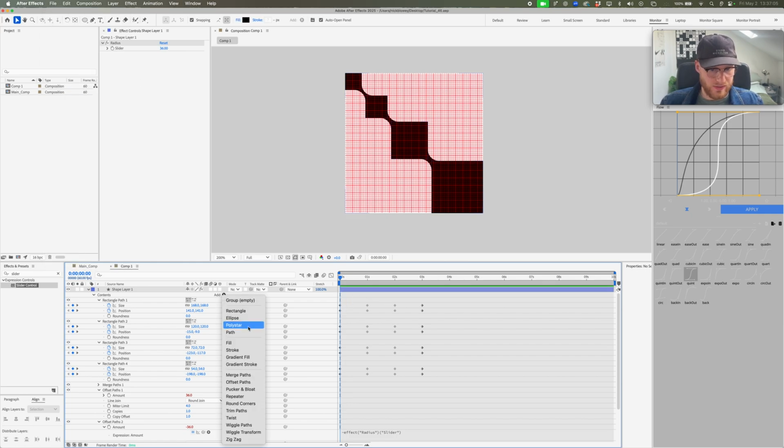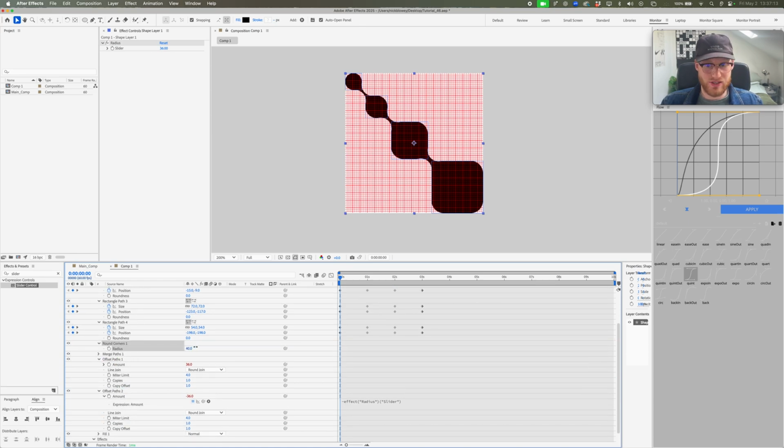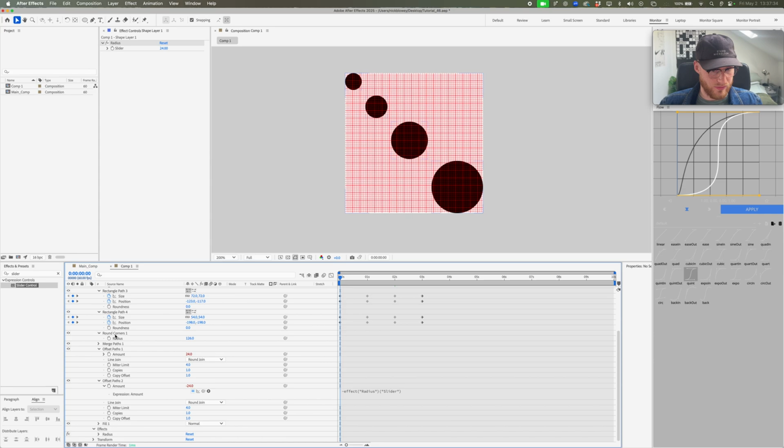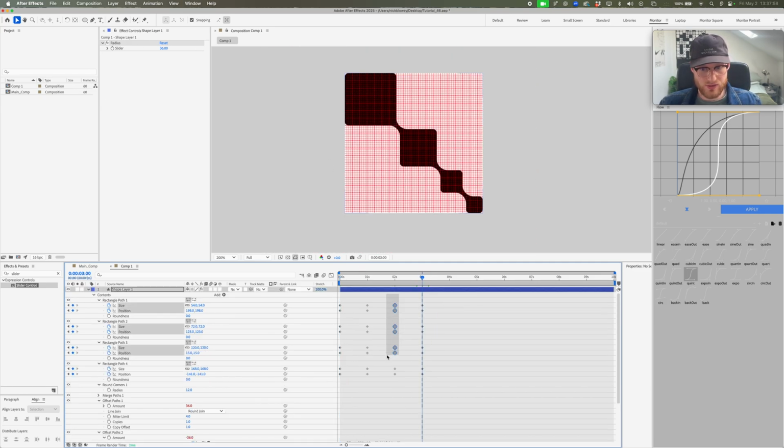Okay. And then finally, we're just going to add a rounded corners, and we're going to set this above the merge so that they're individually curved and it's not affecting anything else. This also means that you can turn it into circles pretty easily as well, which is just a nice thing to have, I guess. So we're going to set this to 24, 24, and then on the rounded corners, we're just going to set this to 24 as well. No, set this to 12. Yeah, we'll set this to 12, and then we'll set the radius to 36. Okay, so I guess we can just kind of repeat this across again.